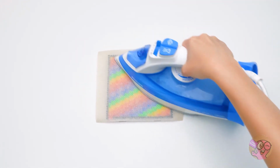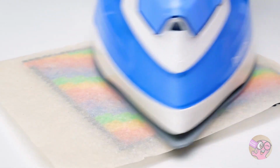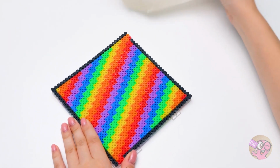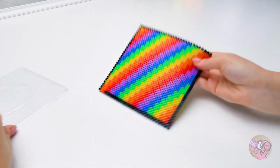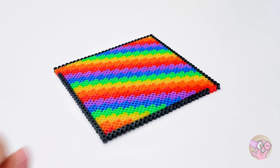We need to iron our beads this way. Under the high temperature, they will stick together. Are you ready to see what we got? This way, carefully. Voila! Just perfect.